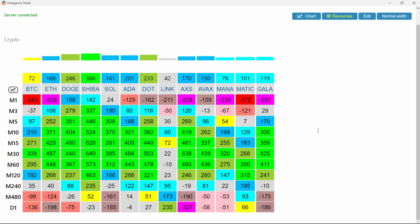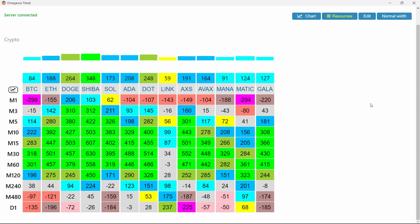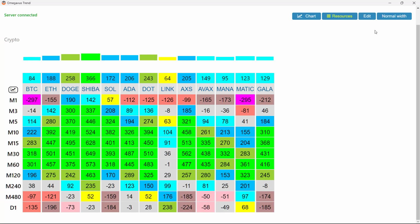And this is the key factor, because right now I could be short trading at the top of Bitcoin, maybe Matic, Gala, something like that, because sellers are stepping in. We can clearly see it. It's still a big bullish outlook, but they're taking a little bit of a pullback, which means I can close my short position, take the short-term pullback, and then buy back again once the lower nodes start hitting positive numbers like Shiba and Doge.